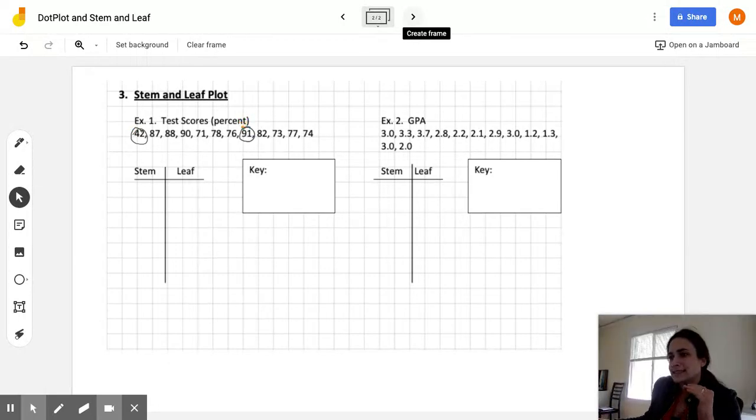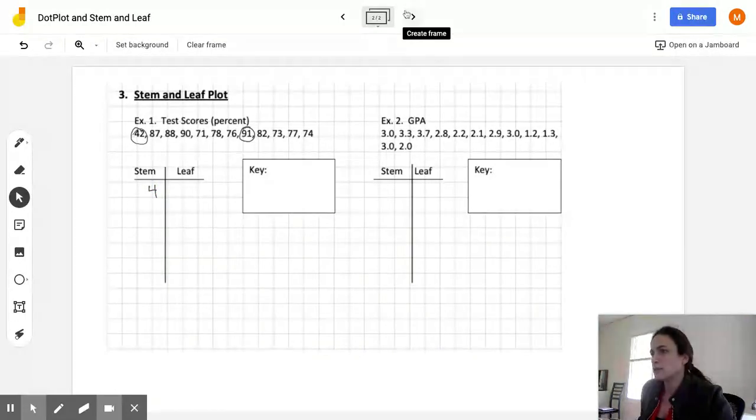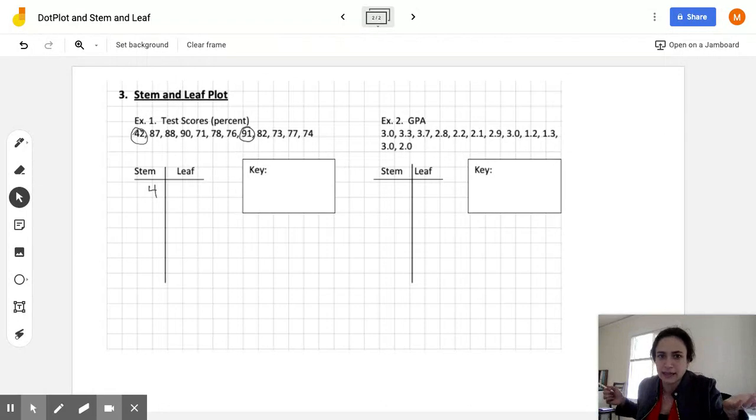So your stems represent the tens digit. The thing that students sometimes confuse is that the first stem will be 4 because that's the tens digit, right? But then sometimes students don't want to put a 5. Why would they not put a 5? Because there's no 50 number up here. But you can't skip one because you're showing a graph. You want it to be spaced out according to how the numbers are spaced out in real life. So 50 counts even if there's no point for 50. So you still need to put a 5.